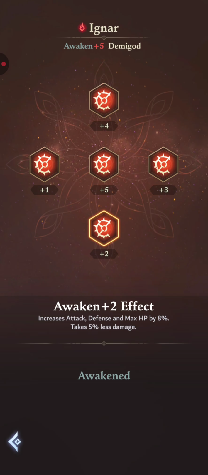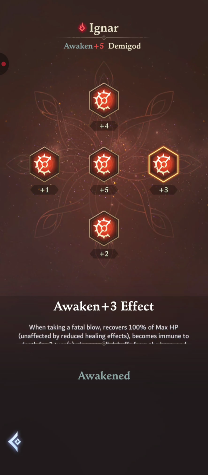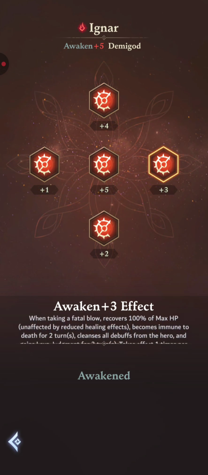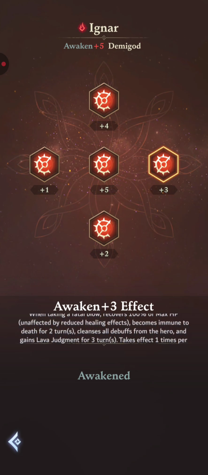+2 is taking 5% less damage. So that's pretty much a nudge that they want you to use him on defense. +3, when taking a fatal blow, recovers 100% of max HP. Becomes immune to death for 2 turns. Cleanses all debuffs from the hero.